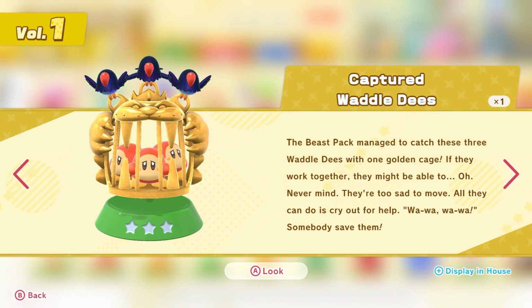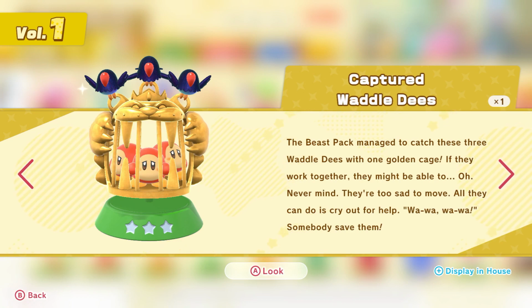Point is, captured Waddle Dees. The Beast Pack managed to catch these three Waddle Dees with one golden cage. If they work together, they might be able to, oh, never mind. They're too sad to move. All they can do is cry out for help. Wah, wah, wah, wah. Somebody save them.